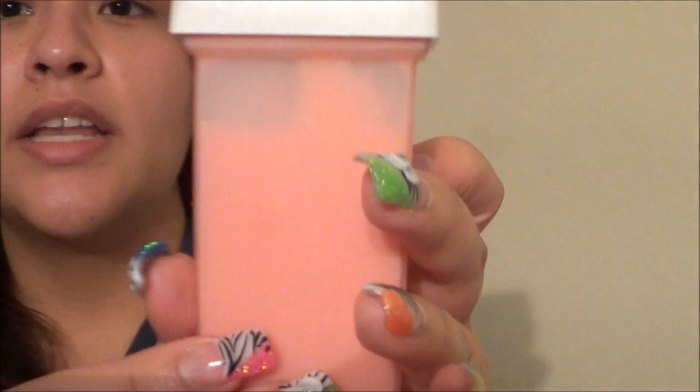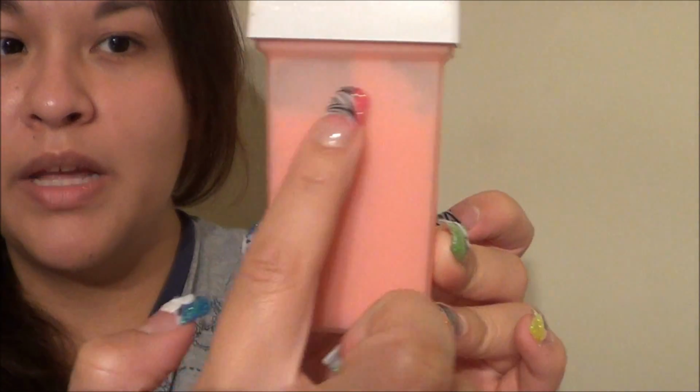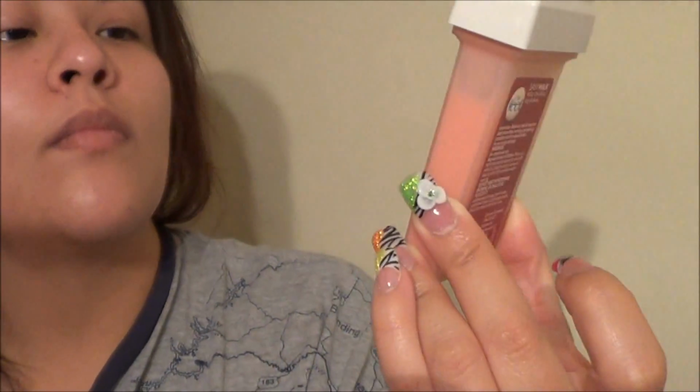My husband's area of hair removal was pretty big, and I did my underarm, and look, this is the little refill, and it's only down to here, and we did a pretty big area, so it's less than a quarter of the whole wax. So definitely will be buying more for him.